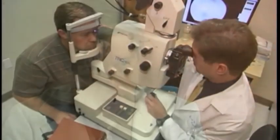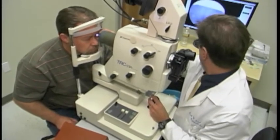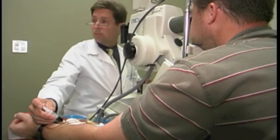What we worry most about floaters and flashing lights is it can be associated with a retinal tear or retinal detachment. So anytime anybody has a new onset of a shower of floaters or flashing lights, it's imperative that they get in and get a good, full, dilated eye exam to check the retina to make sure that the retina is secure. Once you've figured out that the retina is secure and not going to detach, then it's an issue of how do we deal with this annoyance?